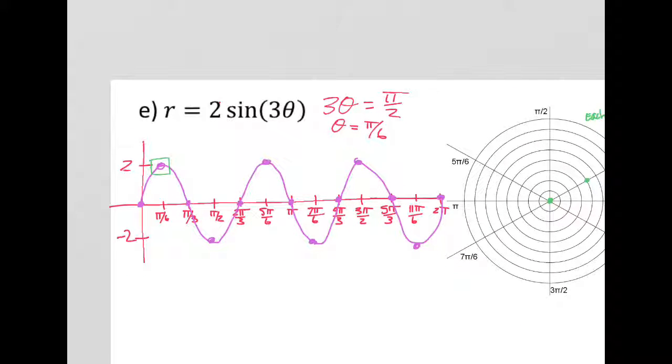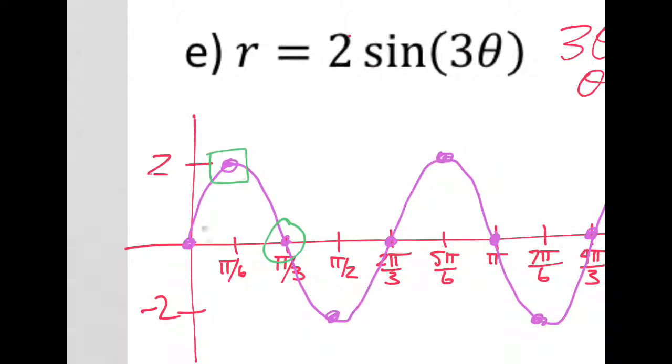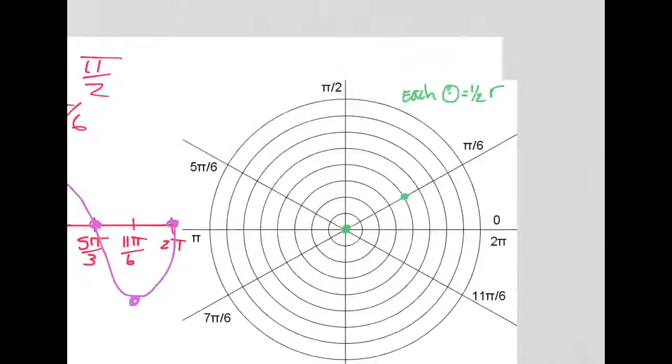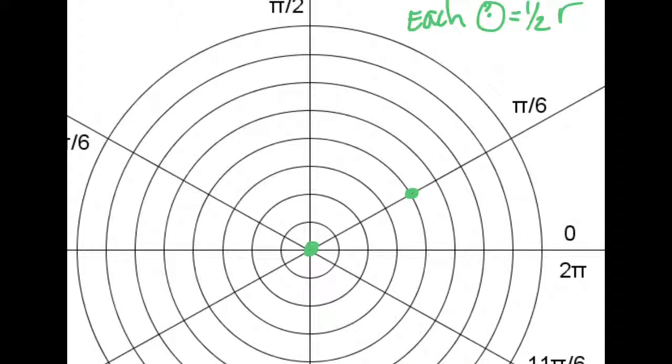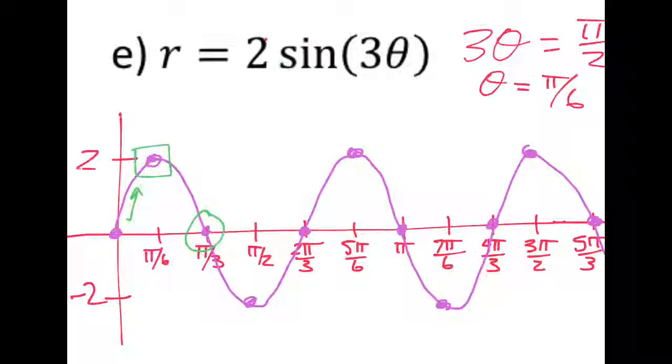And then what do we do after that? Well, then we go back to the pole. So I need to start at the pole, and I need to increase my r values out into that point. So that means I'm going to be curving up like that, increasing those r values. And then what happens afterwards? Well, then I curve back down to the pole.